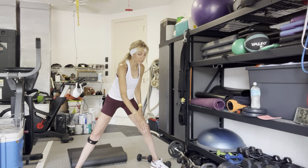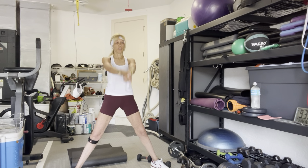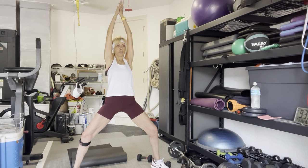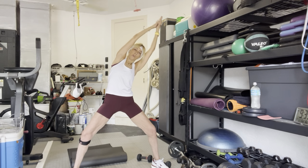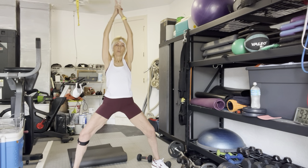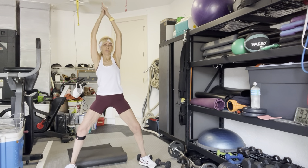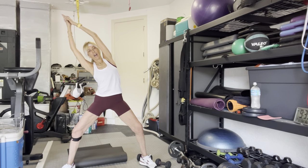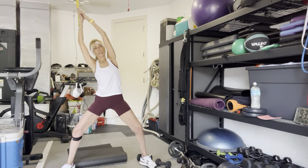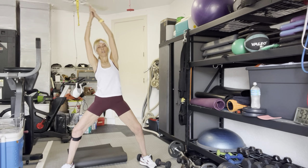Band down. Take your hands together, switch the cross of your fingers — make it funky. So instead of your normal way, switch it one finger over. Bring the arms up overhead, bend your knees, sit low. Lean side to side in three, two, go. Ten, nine, eight, seven, six. I keep hitting my garage door open. Five, four, three, two, one more.